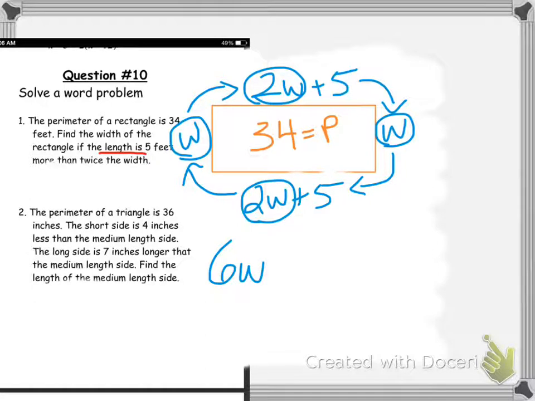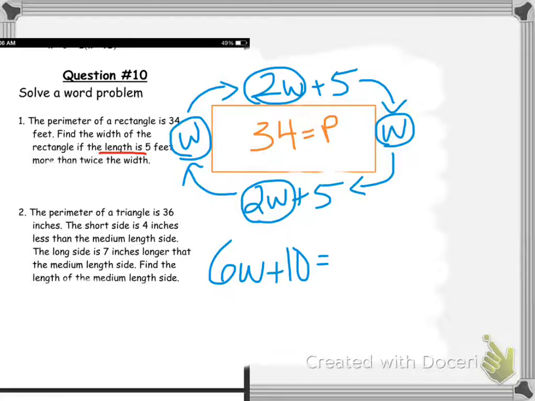Now conversely, add up all your constants, your numbers by themselves. Well, you have a 5 and nothing, and 5 and nothing. So what's 5 and nothing and 5 and nothing? It's 10. And that whole thing we just did was just adding up all the components that were on the sides.